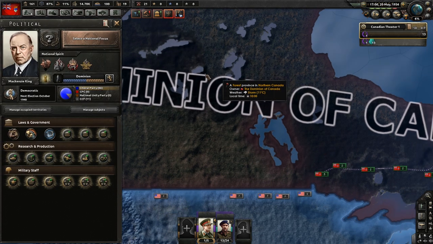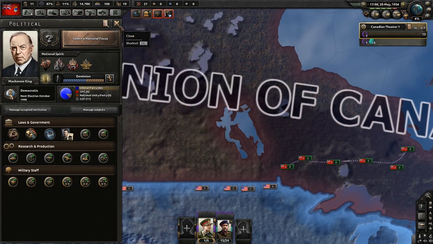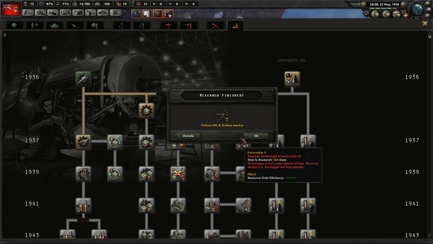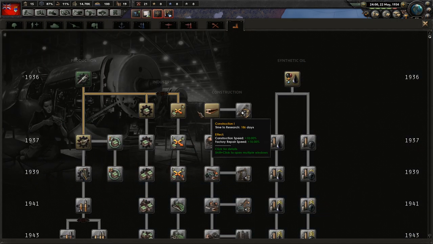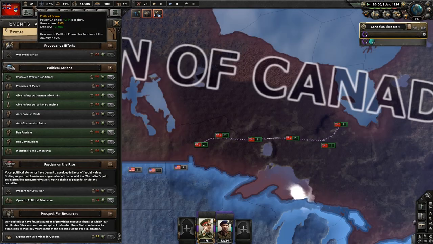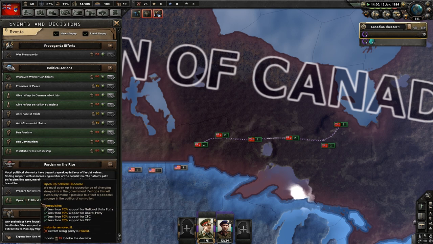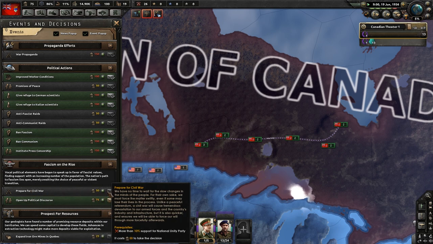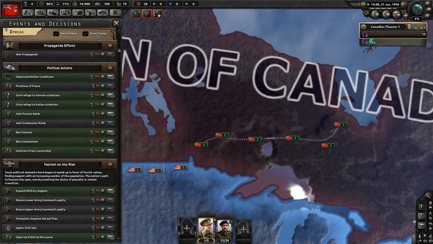Get the fascist demagogue and then just accumulate political power. You don't need to get any more focuses or you'll mess it up. You won't do it as fast. You can kind of time stamp this. By the time this is at about 75, but it's just a little more than 75 when you can get this, you'll have 10% support for National Unity Party. And then you could double click here.